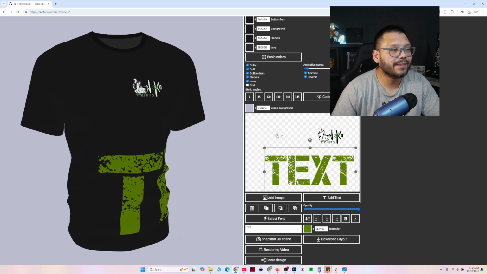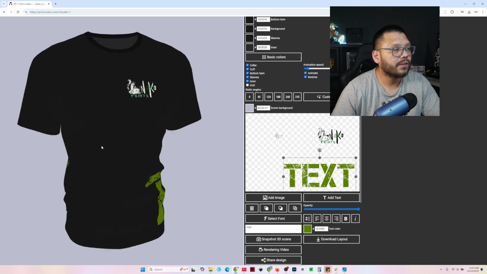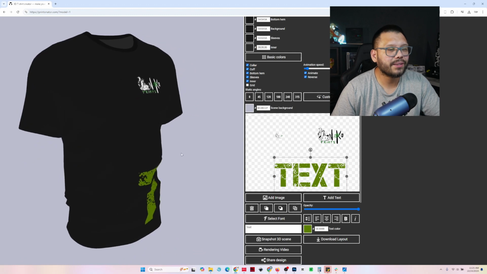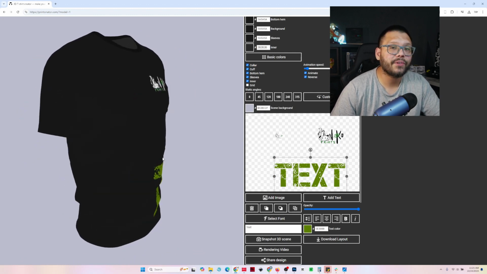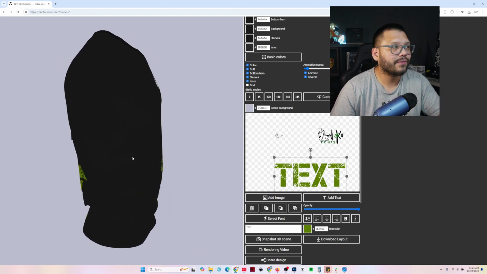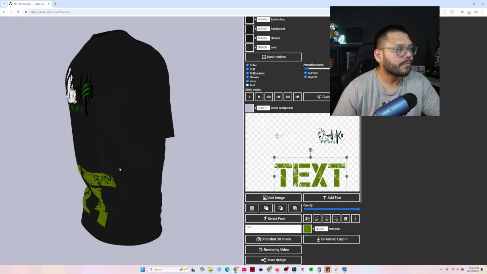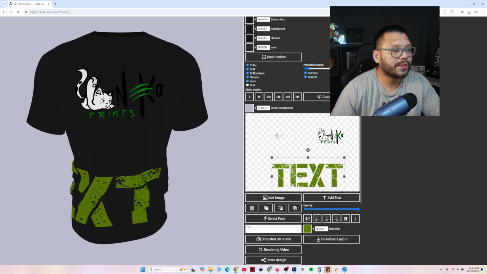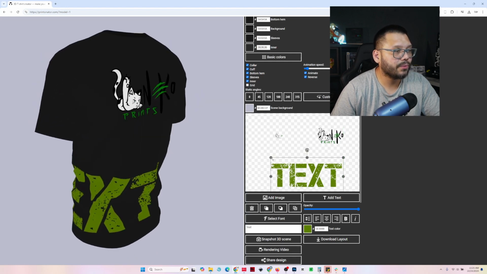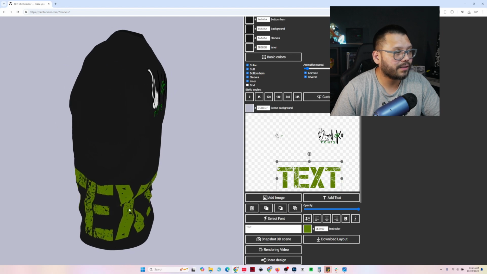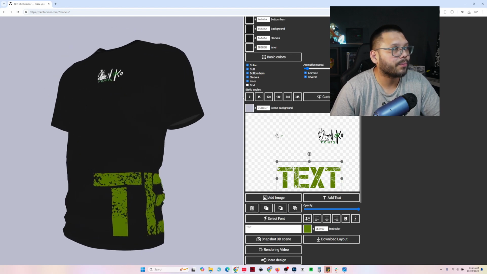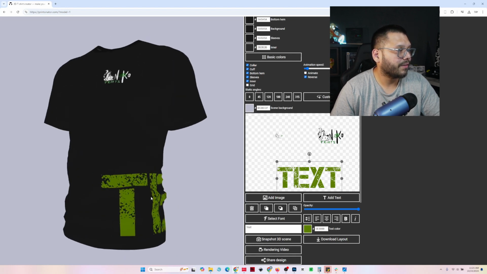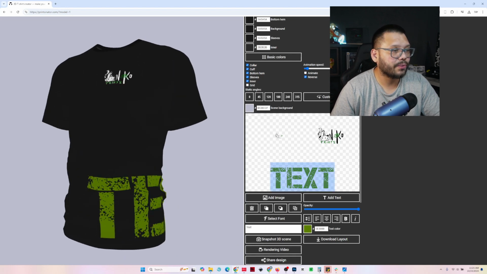Now, one really cool thing about this is that it makes it very easy to wrap around the design on the t-shirt. So this is something that's kind of hard to do on Photoshop sometimes, especially if you have two different shirts for the front and the back for your mockups, or maybe if you're using Canva or whatever it is that you use. So this website actually makes it really easy to be able to place your text on, let's say, the bottom or any awkward places. Let me take off this animation. So you see, you can have it down there, which actually looks really cool.